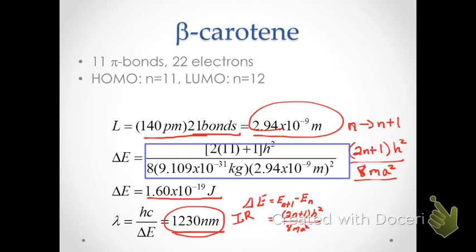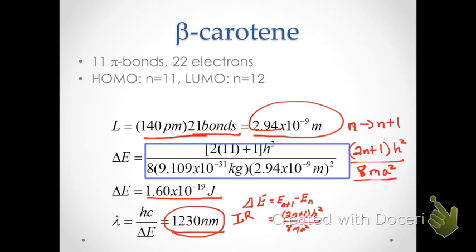And so we have this situation where we are in the infrared. So the longest wavelength transition here is in the infrared region of the spectrum. Again, this is an approximation. We know the beta-carotene has a color associated with it. It's the pigment in carrots, so it has that orange color. The reality is this particular prediction gives us a wavelength that is longer than the actual wavelength.